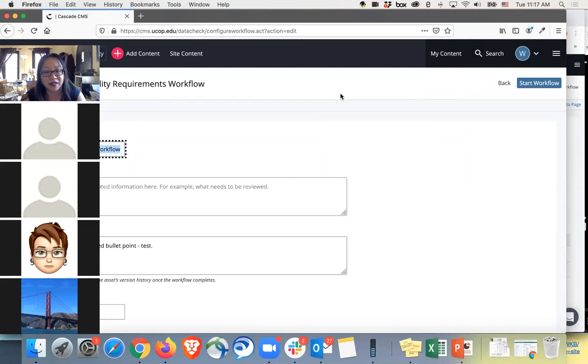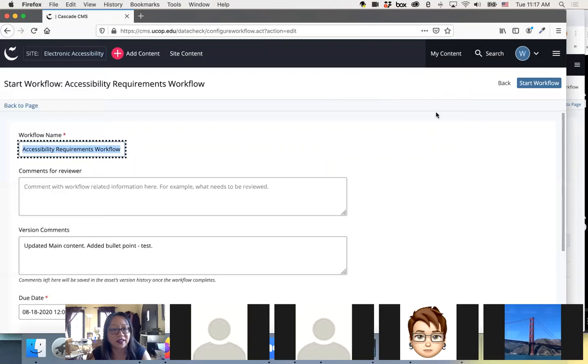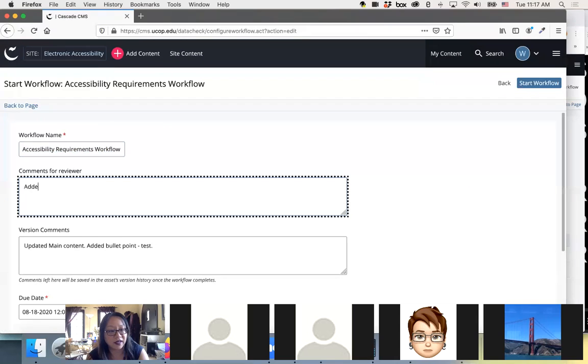So the next step, this is where the page content is new. So now when you hit continue, you'll see a new start workflow page for the accessibility requirements workflow. And this is where you'll enter comments for the reviewer, such as added bullet point. So anything that you could write here to help the reviewer about the page changes would be very useful.